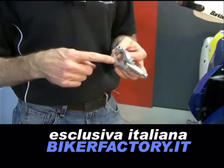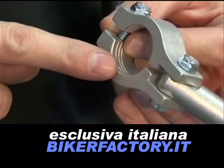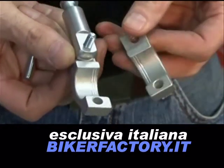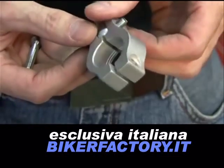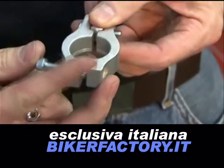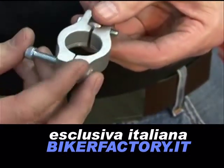Tapered handlebar clamps have grooves machined into the internal surface. Double check that the inside rings of the clamps both top and bottom match. The rings on both halves of the clamp should line up with each other and be positioned towards the center of the bike on both the left and the right side.